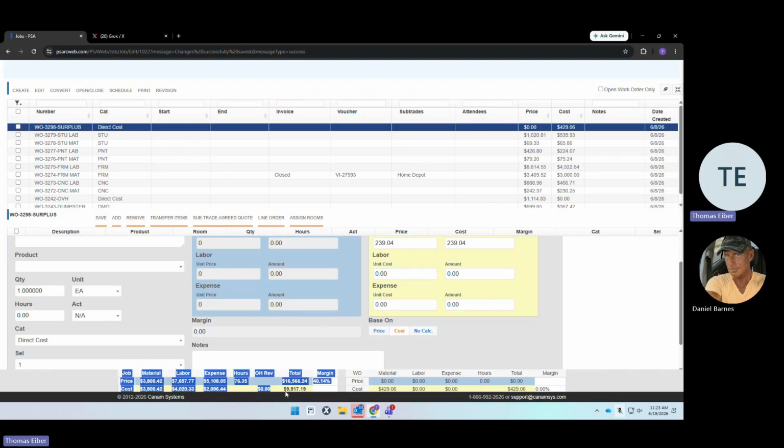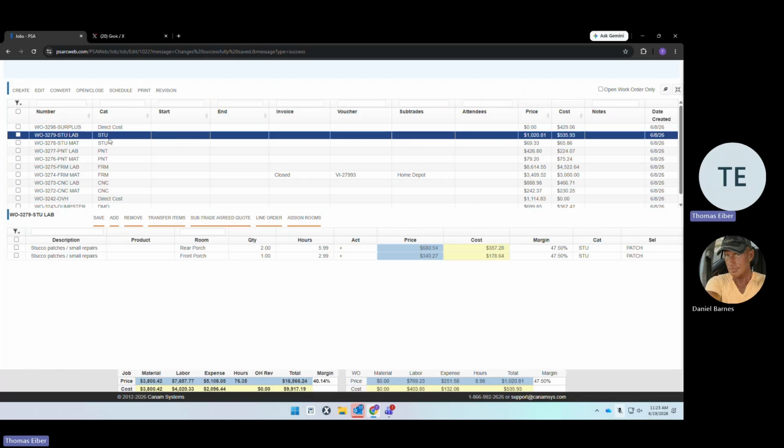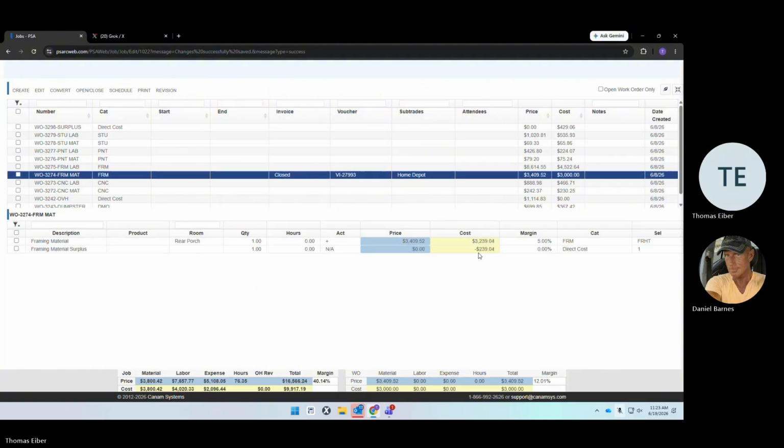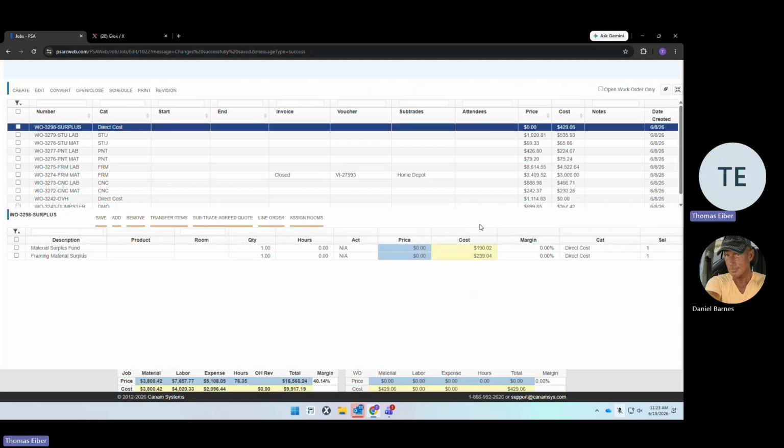We know how to find job totals. We know how to find work order totals, which only show the selected blue highlighted work order and what that information means. We know how to move a certain dollar amount, certain amount of resources from one work order to a different work order, which is the surplus, and accumulating that surplus for future spend.